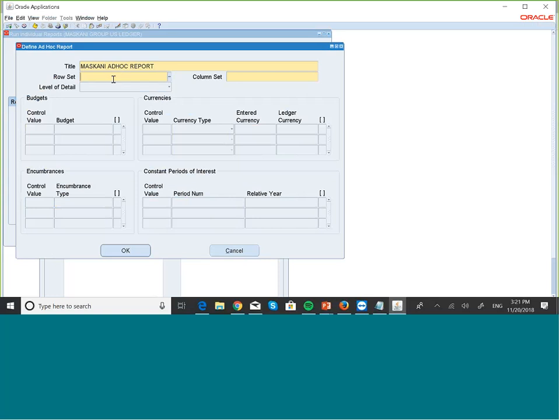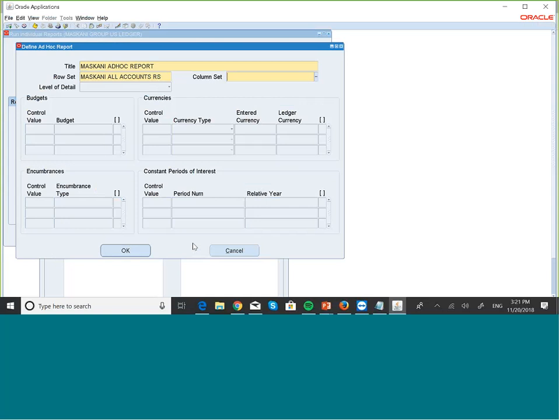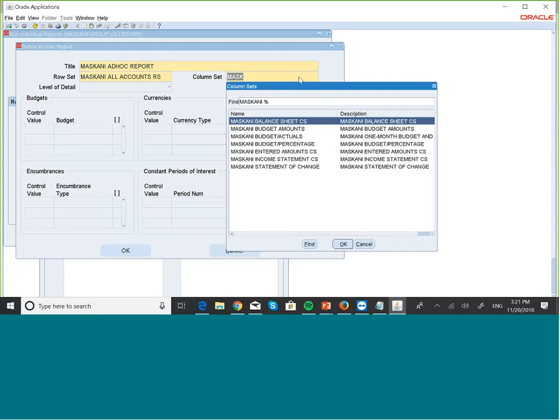And now you see you can select your row set from whichever row sets that you have, and column set. Let's do this Maskani income statement column set.